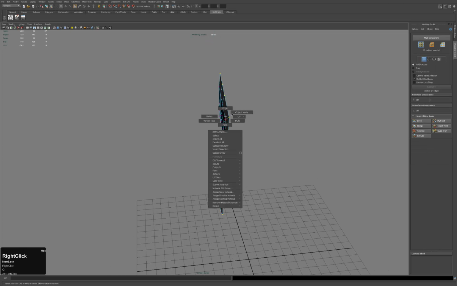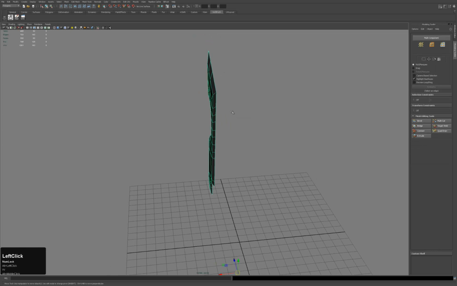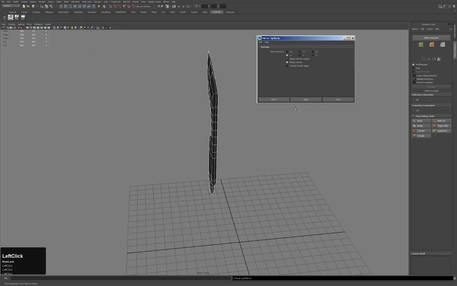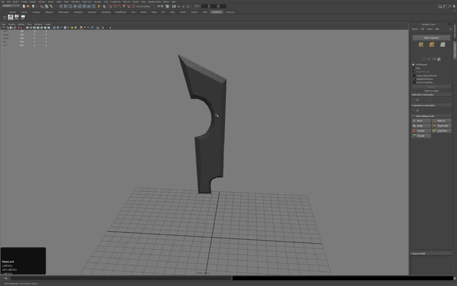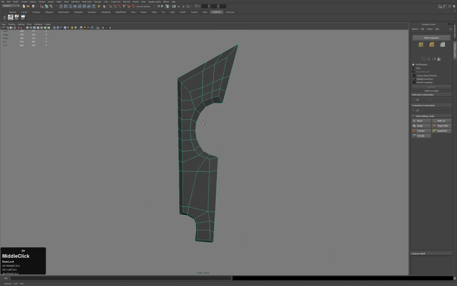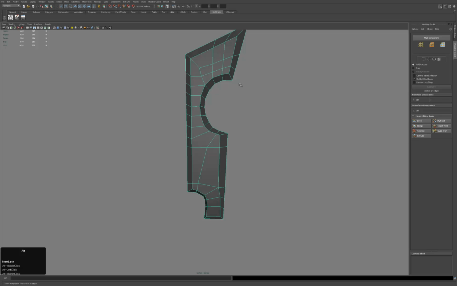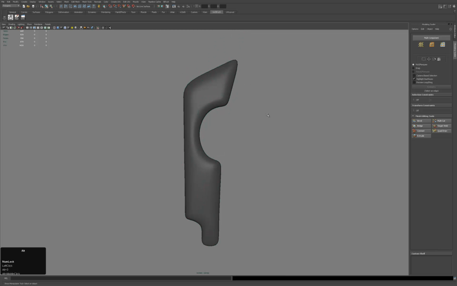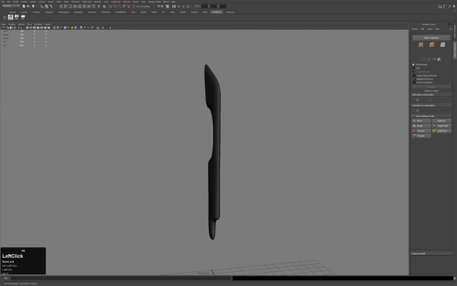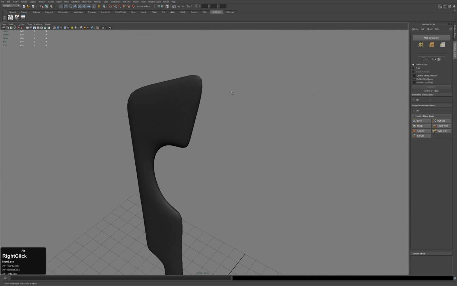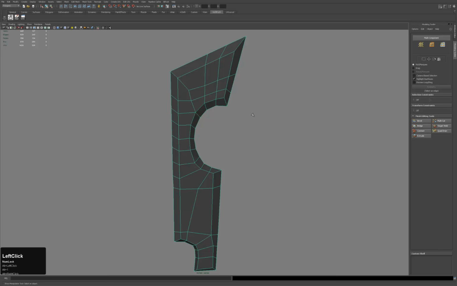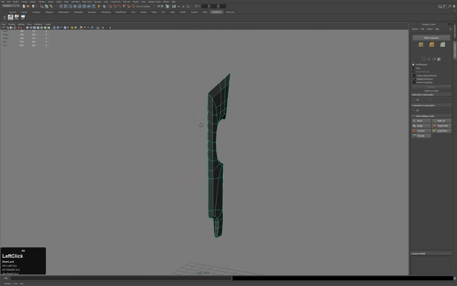And now we could do a mirror if we move the pivot point to this area. And now then Mesh, Mirror Geometry in that one. Looks about right. Definitely not perfect, but it's close enough. So if I smooth this model right now, it looks like this. And it seems to me there are no problem areas. So that's how you fix a model.